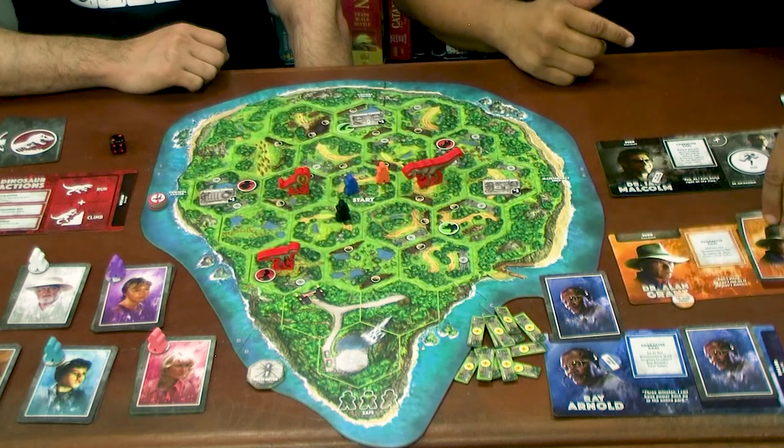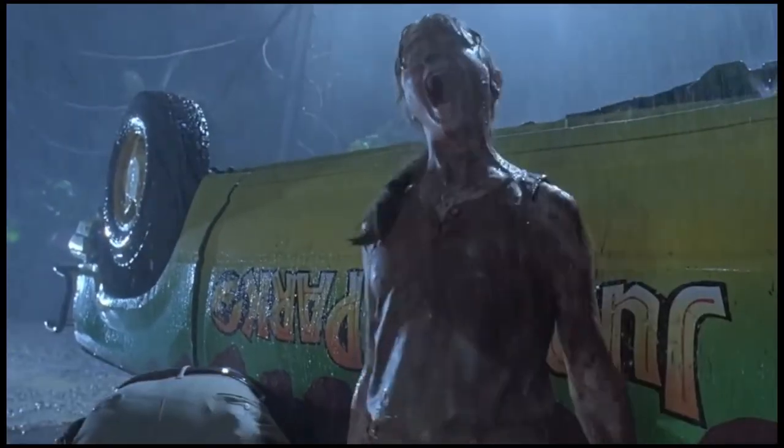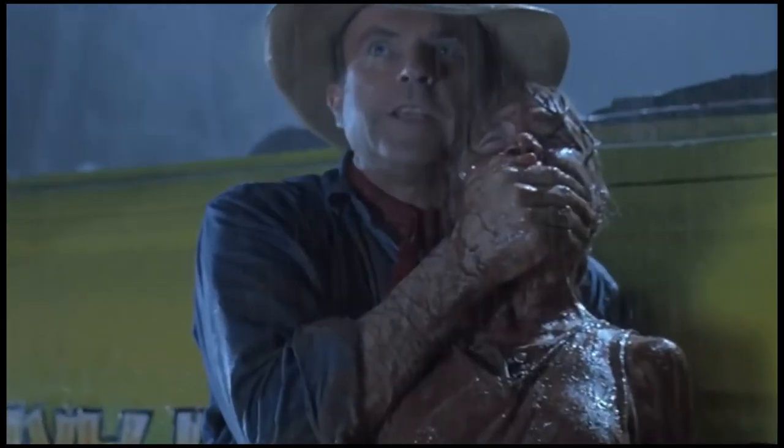Nature finds a way. Then Dr. Grant, I think he will tell everybody, hey, just stay, because T-Rex vision is based off of movement. Don't move. It can't see us if we don't move.